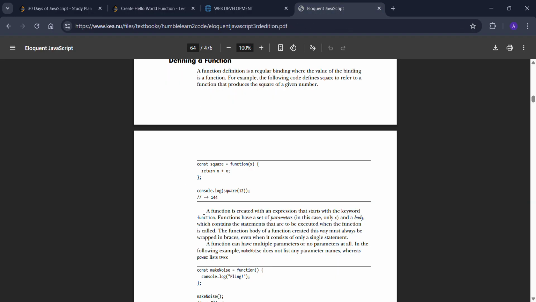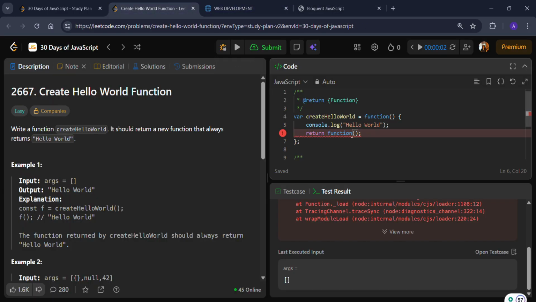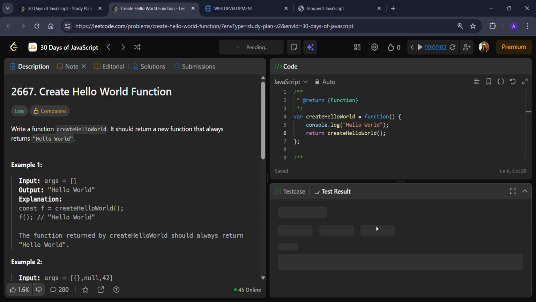Okay, let's move on. A function is created when an expression starts with the keyword function. Functions have a set of parameters. Maybe I'll have to return create hello world. I'm just doing trial and error at this point.